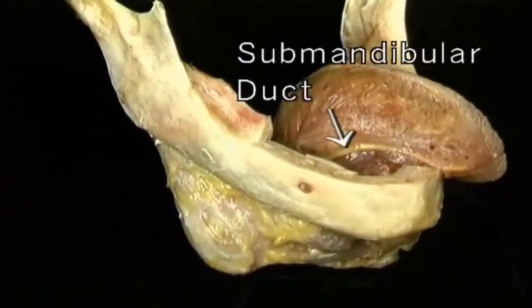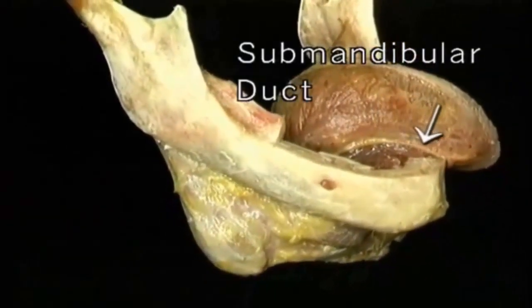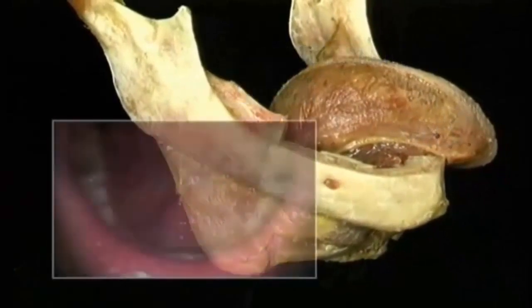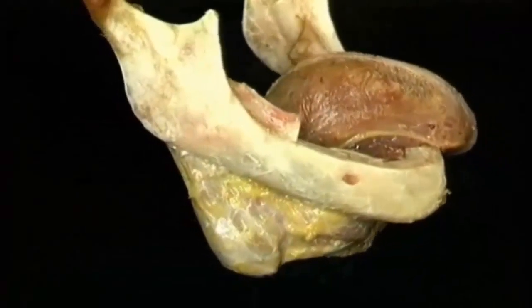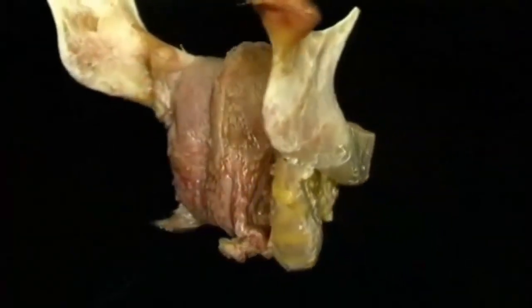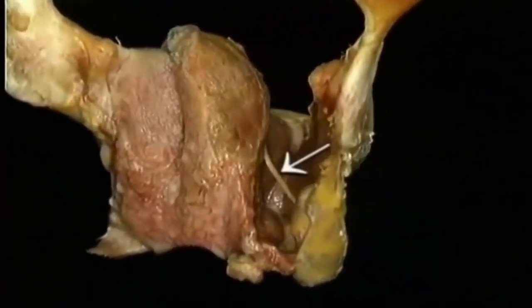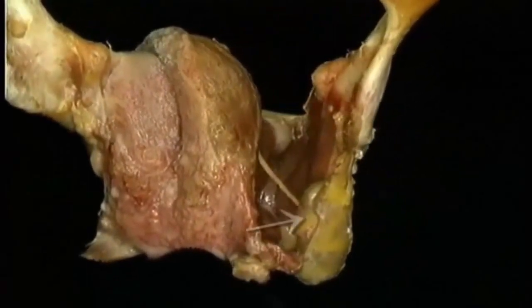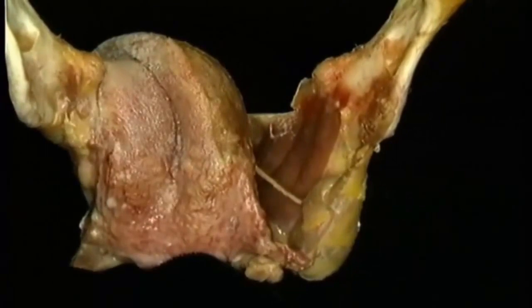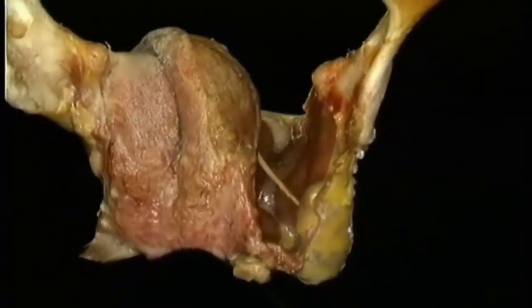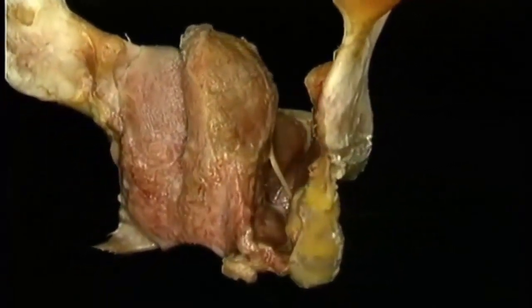The submandibular duct runs forward in the floor of the mouth, alongside the base of the tongue. It ends here, just beside the frenum. To see where it starts, we'll go round to the back. Here's the submandibular duct. Here's the submandibular gland. The duct passes forward in the interval between the mylohyoid muscle and the muscles of the side of the tongue, the hyo and styloglossus muscles.